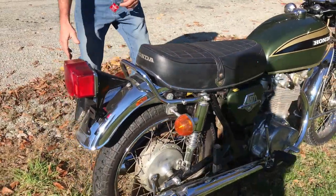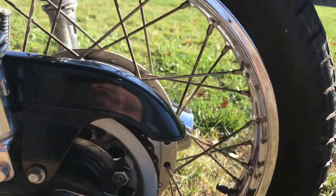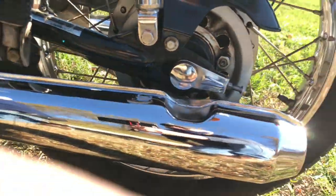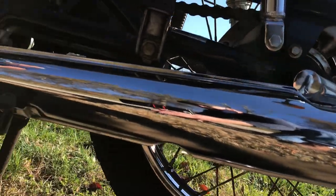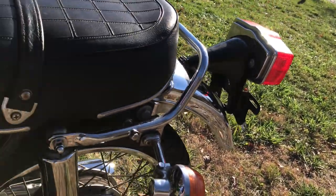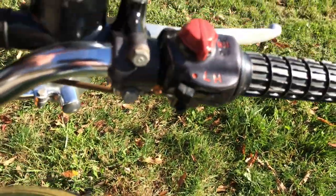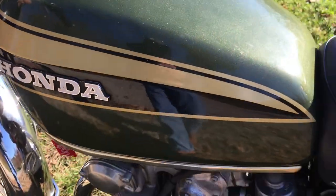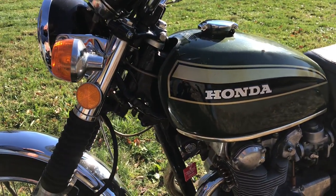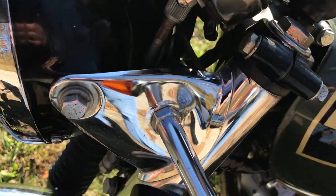Working our way around to the other side — this pipe is in nice condition, not rusted out. Chain guard's in good shape, side cover is nice again. Rubber foot pegs are fine. Ignition is originally right where it was from new. The signals are a little bit bent, but the bracket's not bad. This is an original survivor motorcycle — I can't emphasize it enough. I also rebuilt the master cylinder because it was bad — that's typical on these motorcycles. These Hondas can sit 30 years, but with carburation, fuel, and brakes addressed, they're back on the road. The caliper was actually in good shape; I just cleaned it up. And here's that fork — slightly bent, not horrible, but it is. Original sealed beam.